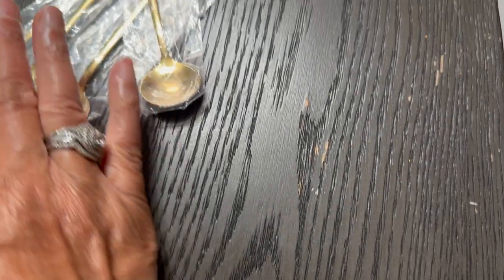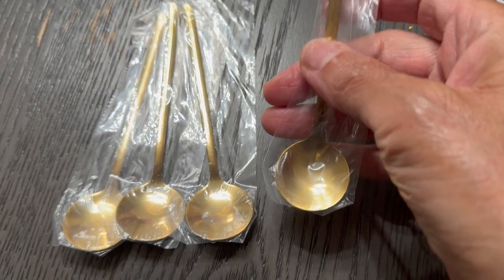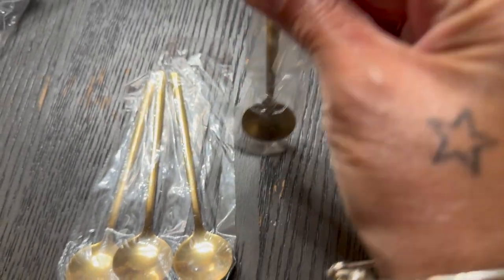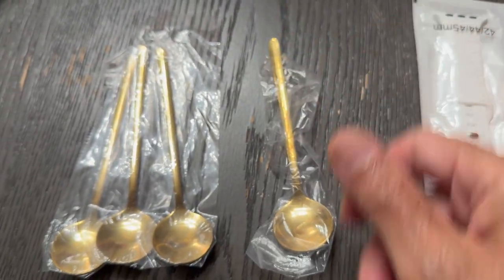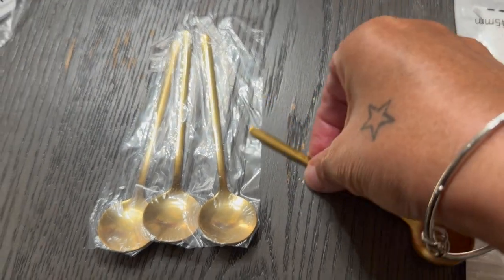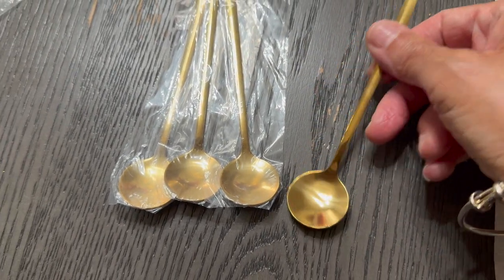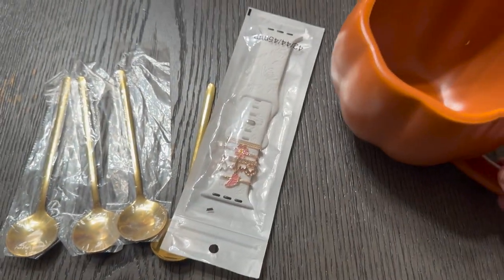Then last but not least, I picked up these adorable little spoons. These are so cute. Now, I already have some spoons, you guys, but these are a little bit larger than the ones that I do have. The ones that you guys have seen are the little ones to stir up teas and things like that in small cups. But these are a little bit longer, and I think they're so cute. Comes in a pack of four, as you can see. So that's how it looks. So that's what I picked up.